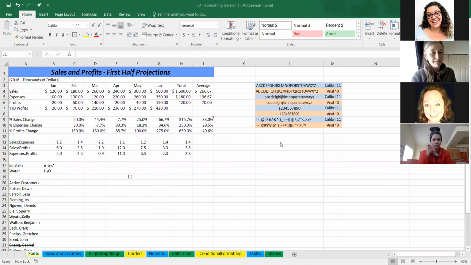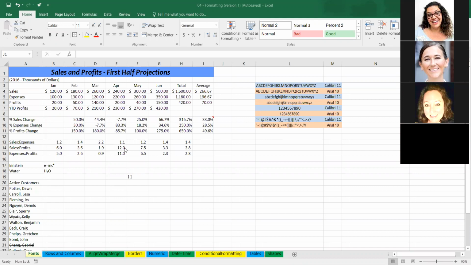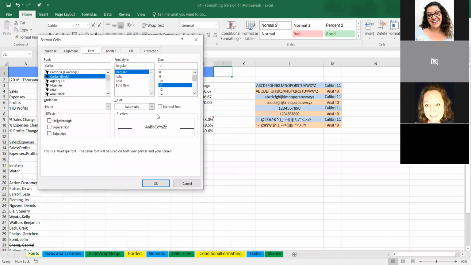So just kind of starting off, going through basic things with formatting. We talked a little bit about this last week. And most of the formatting in Excel works very similarly to Word. You can do just about everything the same way with font up here in the corner, and you can get more options from this pop-up dialog box right here.